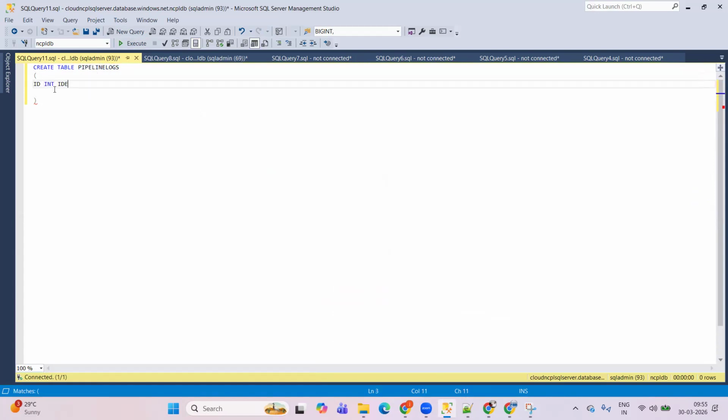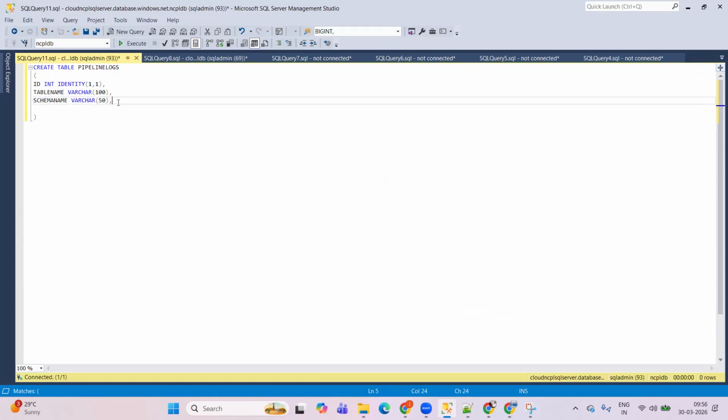ID integer identity of 1,1, and table name varchar of 100, schema name varchar of 100, schema will be just 50.